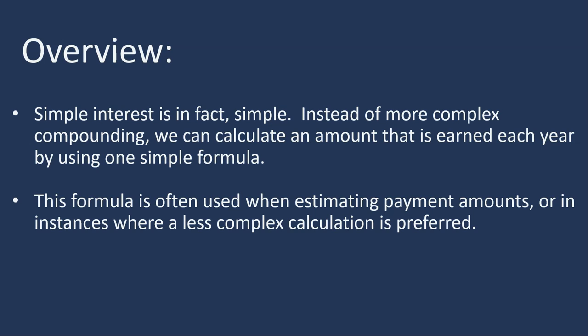In a scenario like a mortgage, they may say, hey, you take out a $300,000 mortgage and you need to pay 6%. The math that you're doing in your head is 6% times the loan value, $300,000. That is a simple calculation. You are not looking at the time value of money. All you are doing is saying we're just going to take 6% of the total loan amount. So it's often used when you're estimating something, or in an instance where a less complicated calculation is not needed, and you want to have a simple calculation.